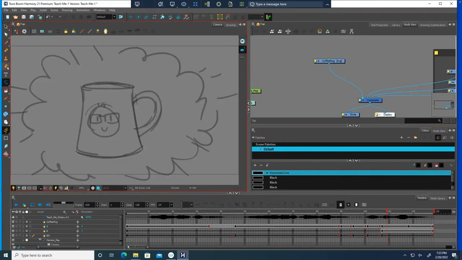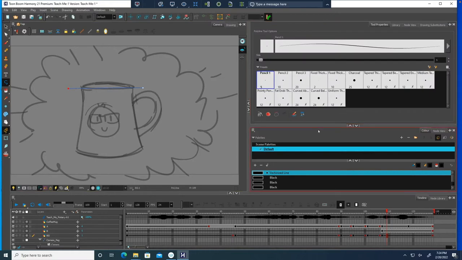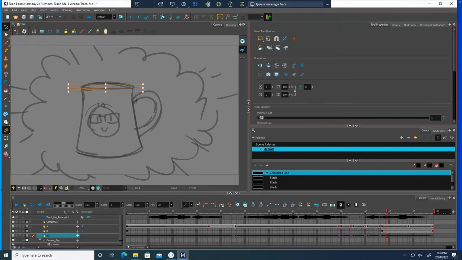And I can use a bunch of tools in order to do this. It doesn't really matter. So let me just use this. Let me use a black vector line. And I'm gonna just click right there. And I'm noticing that the line weight is a little too thin. So let me select this, and I'm gonna increase my line weight just a bit. And that looks pretty good.